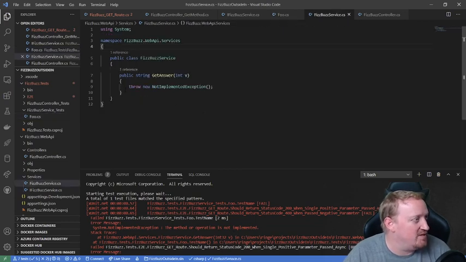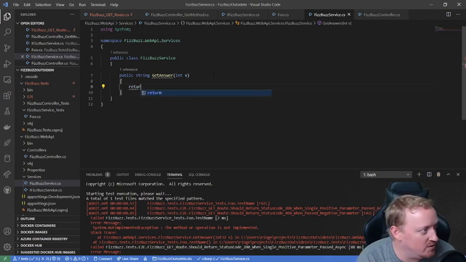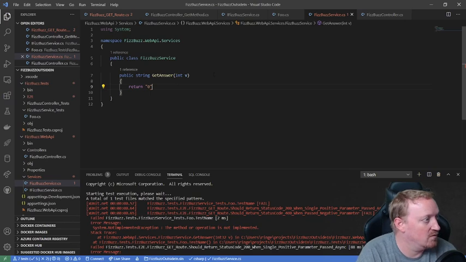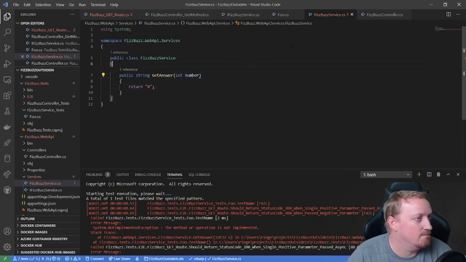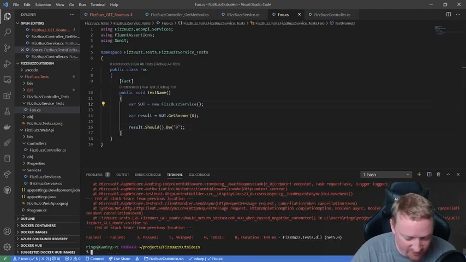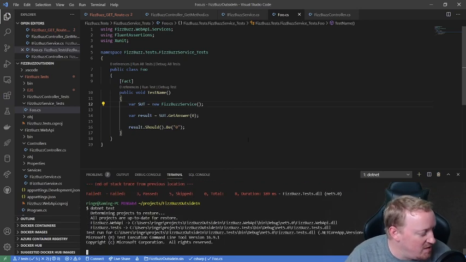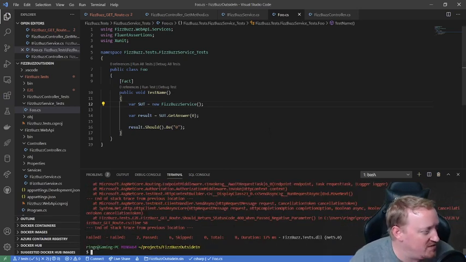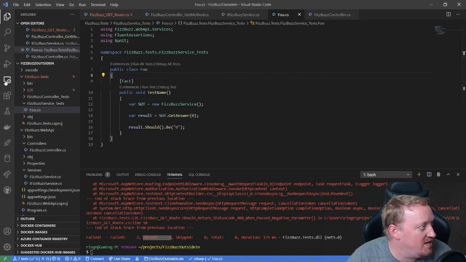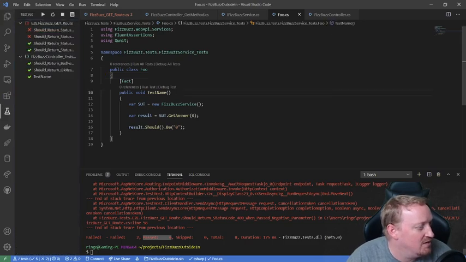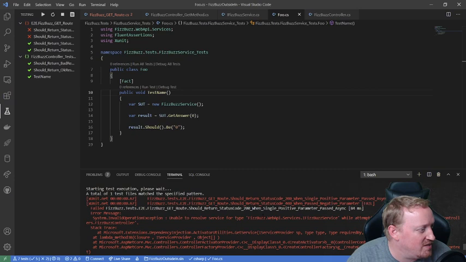Okay, let's go ahead and implement it. What's it supposed to do? Well, it just needs to return 0. I'm going to also change this to number. Is that enough work done on this test to make it pass? Yes, it is. Because now we're down to only 2 failing tests and passing 6. So what's the next test that I need to make pass? Well, let's take a look back up here in our tests.